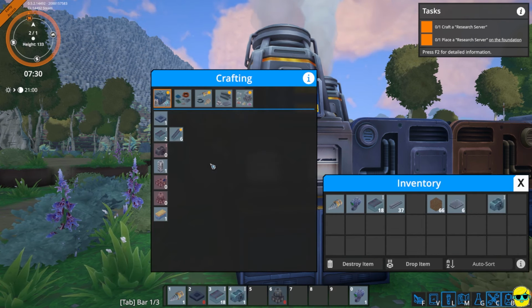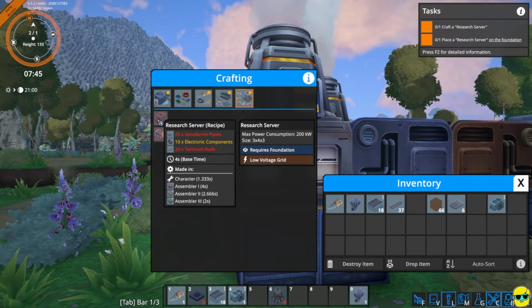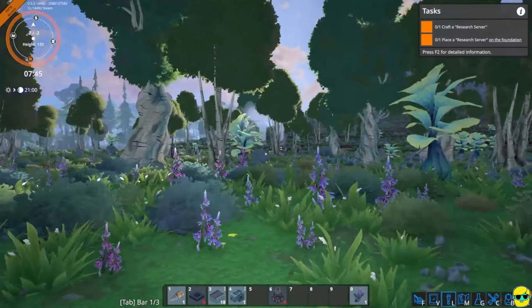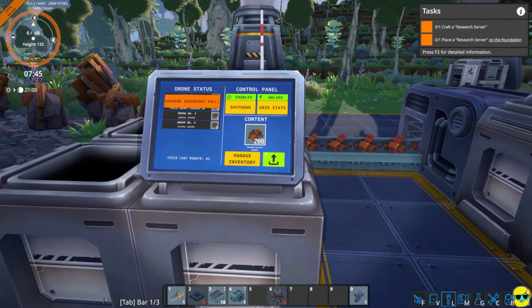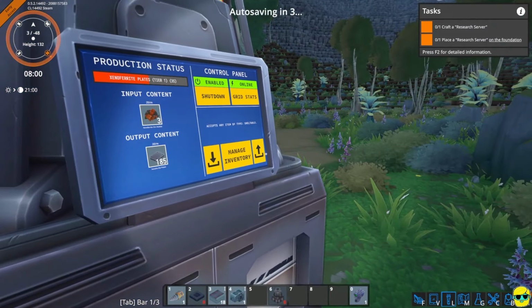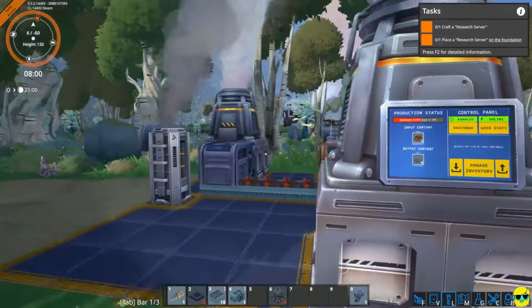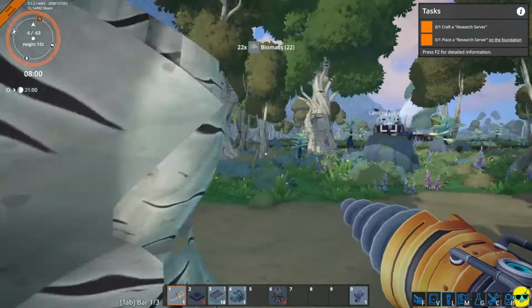Craft a research server. So I need 20 plates and 20 rods. Okay. Sure. Well, how about that? Now that's a lot of plates. Man, you leave this thing going, and it is going to deliver you some plates. Okay, the pacing feels better on some of the production.